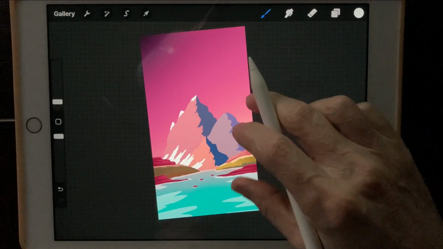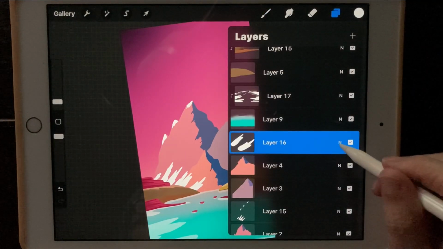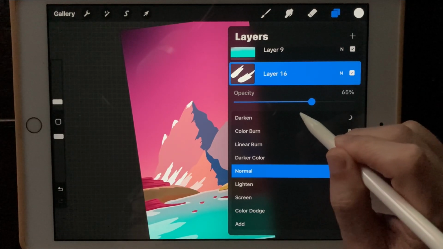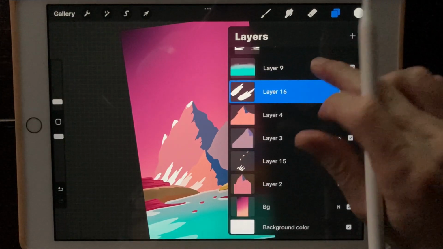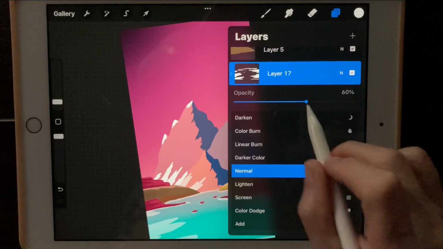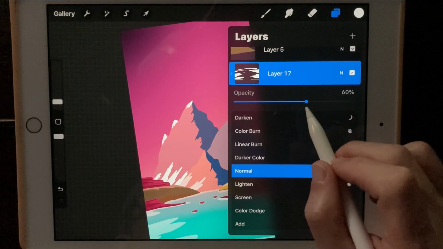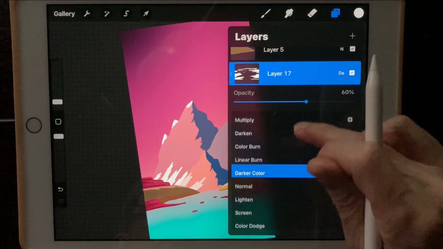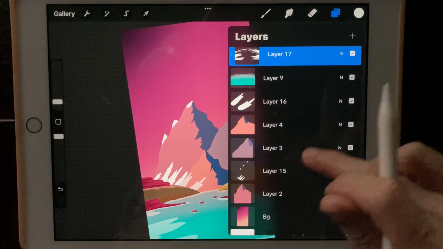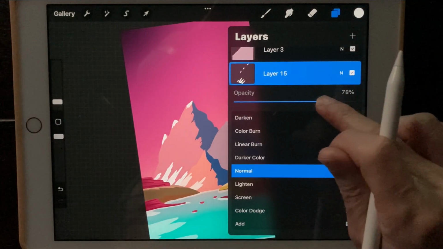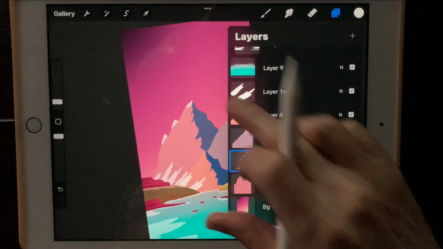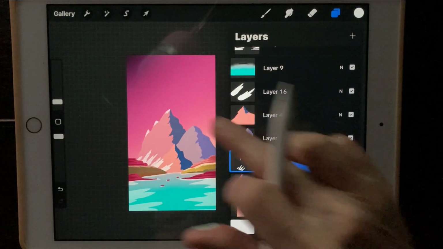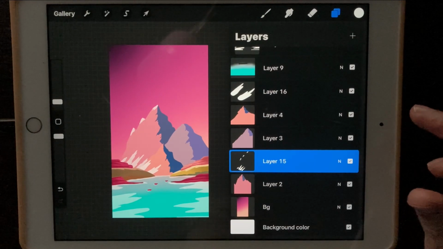And then what you can do, I'm not going to put any on this mountain over here. What you can do is if you think it's a little bit too white, you can take the opacity down on it. So maybe 66% on that one. And then on the other one that we did, which is this one. Okay. Was it? Oh, that was the water. That wasn't it. Where was the other snow at? This one. We'll take that down a little bit. And there we go. We got our mountain with snow on it. I think it's looking good so far. I think it's really looking good. It's coming out very nice.